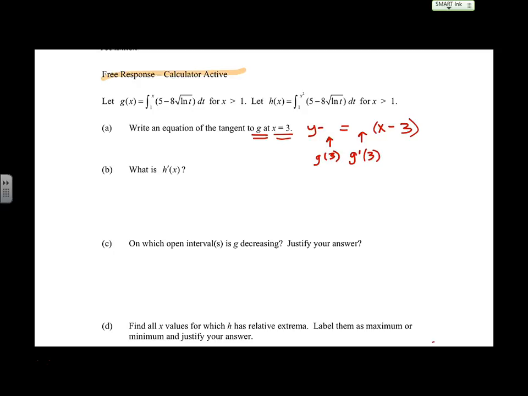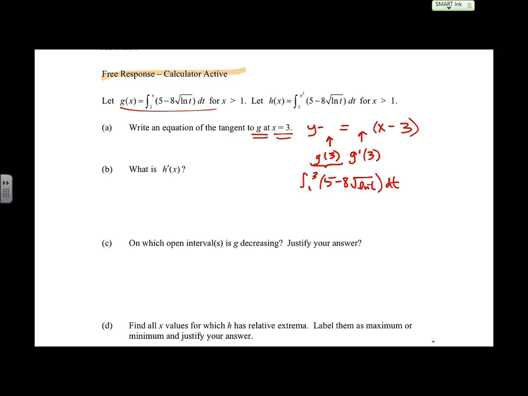Now it's a little bit messy, but kiddos, this is a calculator problem. So couldn't I technically find g of 3 using my calculator? Because g of 3, go plug it in. It's going to be the integral from 0 to 3 of, nope, not 0 to 3. Rookie mistake, 1 to 3 of 5 minus 8 square root. Should you do anything by hand in solving this integral? No. Use that calculator. It'll do it for you and get a decimal. That's going to be g of 3.